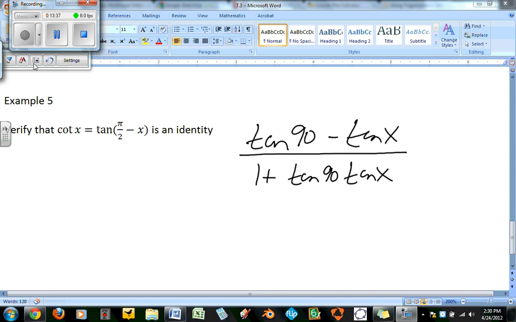If I write this equation out, I notice that I have the tangent of 90 minus the tangent of x all over 1 plus tangent of 90 tangent of x. This was my first instinct on what to do, and I noticed that I need to find the tangent of 90 degrees. Well, if you look at your chart, or if you think about the graph of tangent from negative 90 to 90, that graph is undefined, so this is an undefined value, so that's not going to help me out at all. That's not going to get me to where we want to go on this equation. So we're going to have to think of something else.